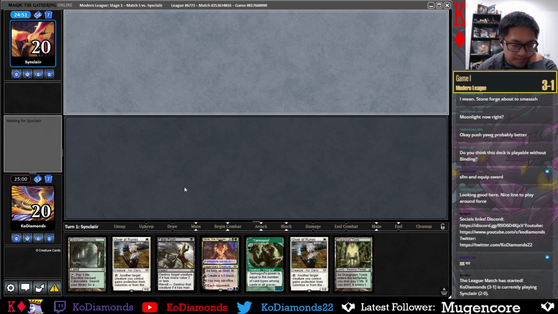Okay, we have turn 1 Giver into Tarmogoyf. Or push into Goyf. Put them all into 5. Put Mole into 4. Okay. This is Moto going like, hey, I know you hate Modern, but you should keep playing because your opponent is mulling into 5 and 4 every match.